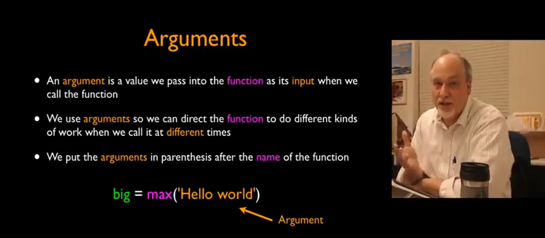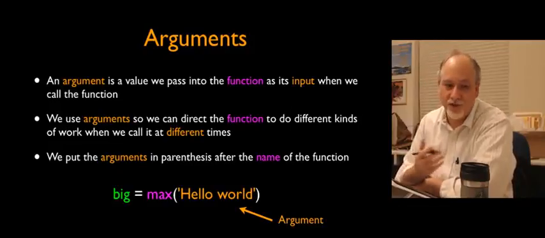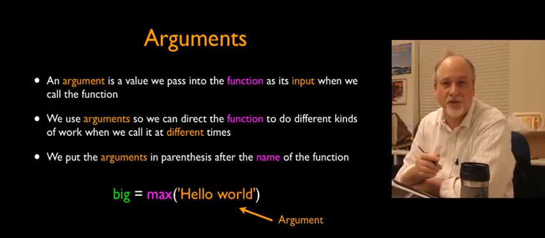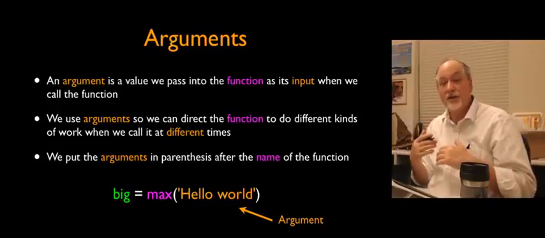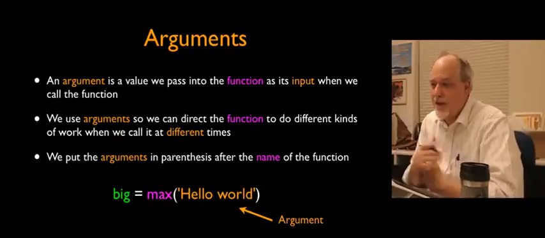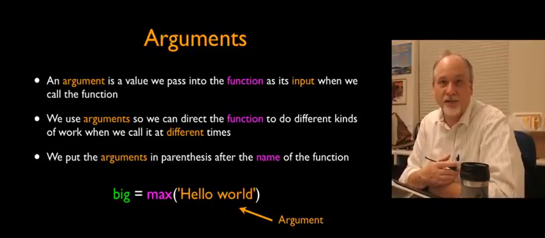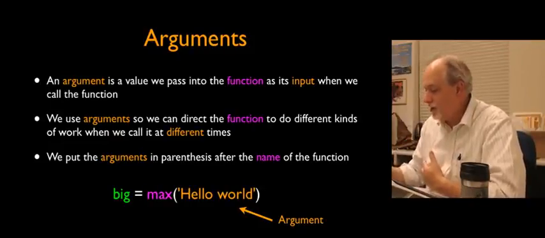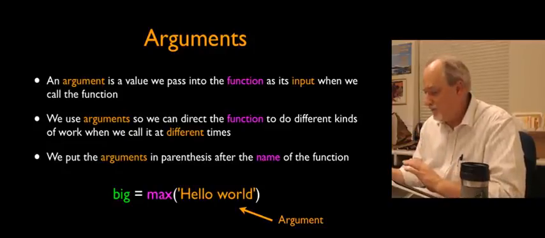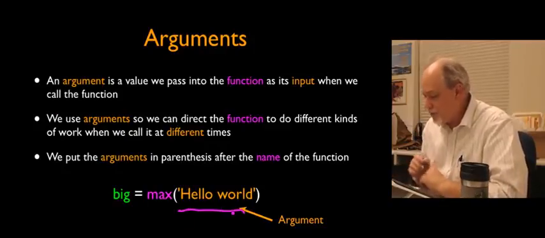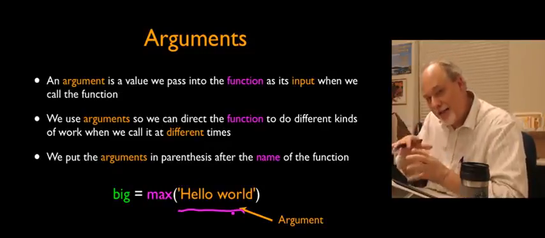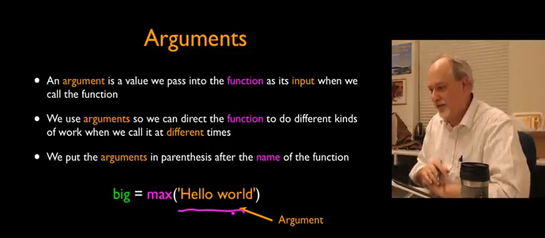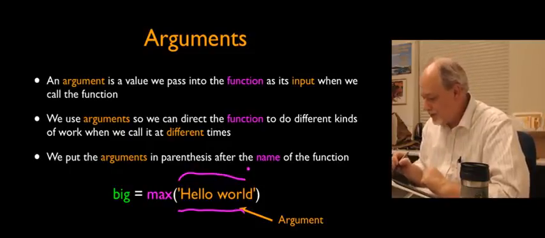Now, when we pass data into a function, and functions that don't take data are not as useful as they could be. There are plenty of times that you build a function that doesn't take data, but the most interesting functions are the ones that you can hand them something to work on and they can do their work and then come back with whatever. So this max function is a good example of this, one that's taking an argument. We call the things in between the parentheses when we're invoking the function arguments. So that's passing into the function, feeding data into the function.